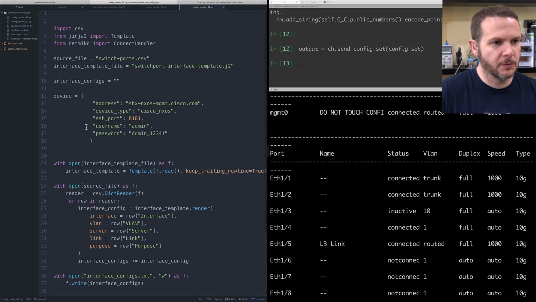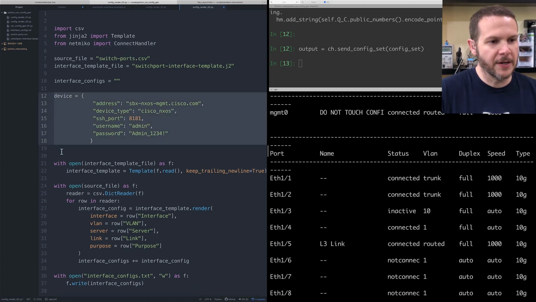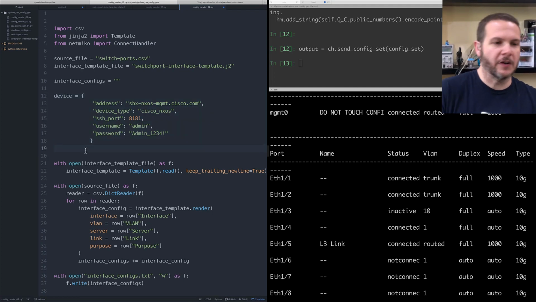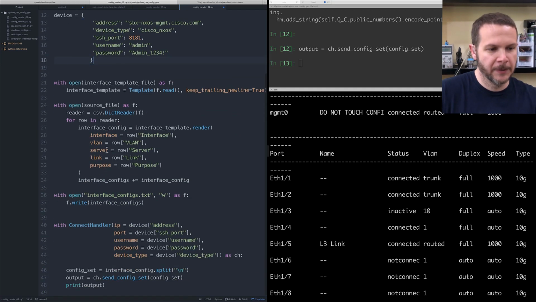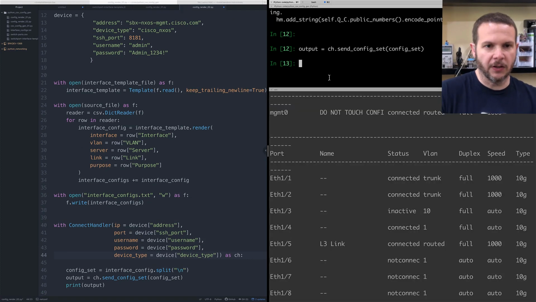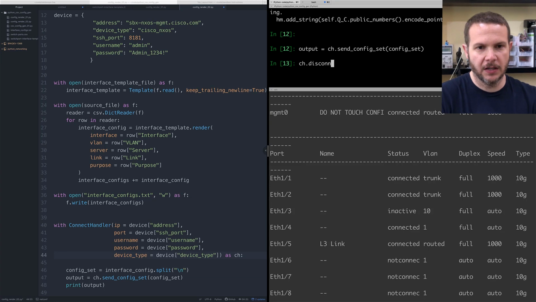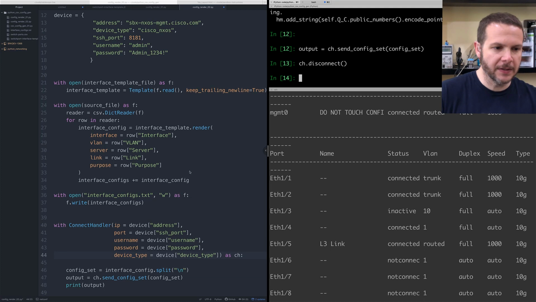So now what we've added is our import for NetMiko. We've got our device information. Now, normally you wouldn't want usernames and passwords right in there, but we've talked about that before. In this example, this is just one of our sandboxes, so it's okay keeping it in there. And then this is just the bit of NetMiko code we would need. Now, this reminds me I need to disconnect, as I'm still connected to my switch, so I'm just going to do ch.disconnect so that I clear up that VTY line in my Python script.